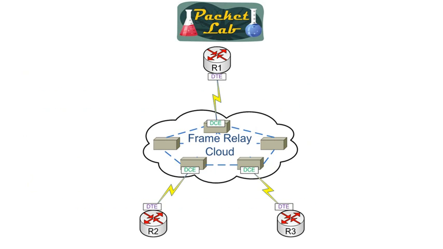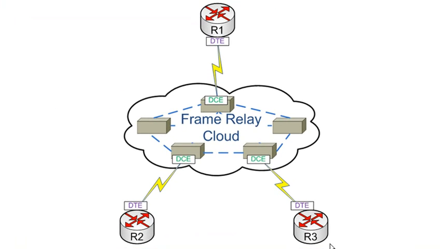We have a couple of diagrams here that hopefully bring some of these concepts into better focus. Here's a simple frame relay network, and this is something we're going to see over and over again when we get into the lab portion. And you can see here the routers are all DTE devices. These boxes here represent frame relay switches, and those are all DCE devices, so they're providing clocking to each of these devices, the DTEs. This is referred to as a frame relay cloud.